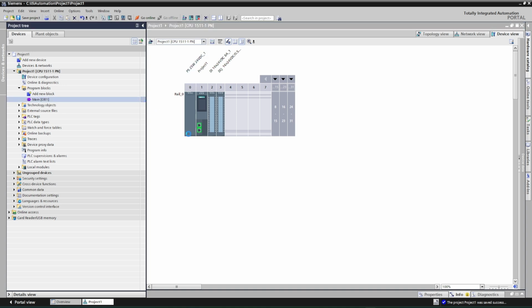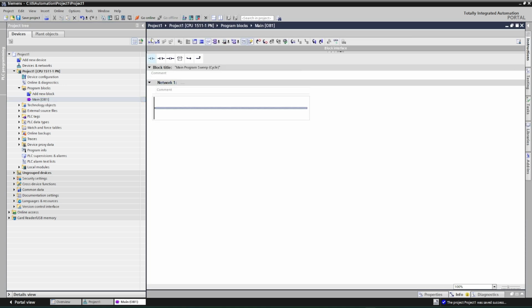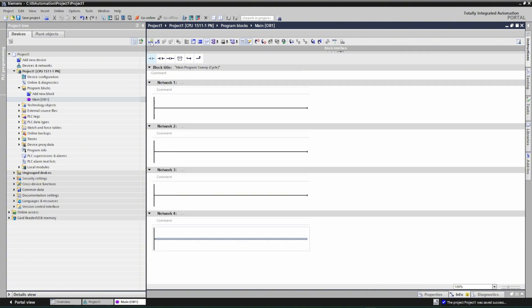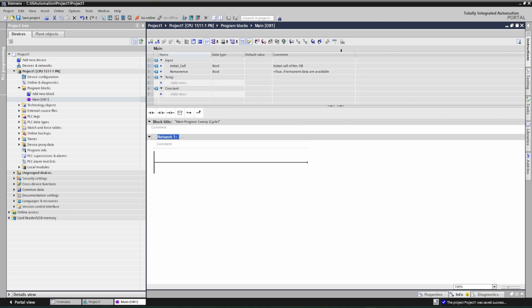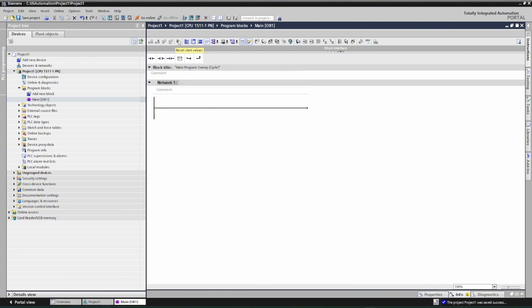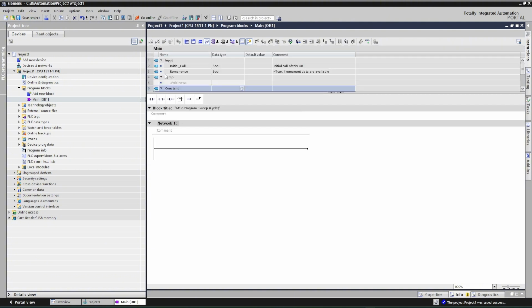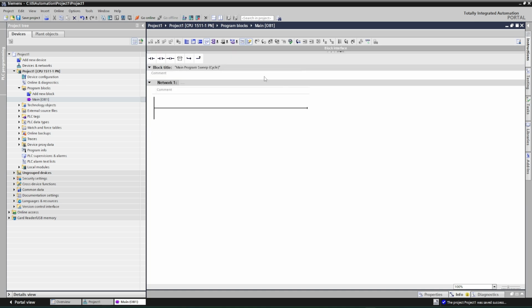Let's start. We go to main OB. We start with this window up here. I'll go through the important ones. We don't have to know all of them, and not all of them are important in the beginning. With this one, you add a new network, and you can delete the networks. This one is the insert row, and it works with this interface here. You can add, insert. Now we delete them. This one is resetting the start values. This one is for expanding, especially for the interface.